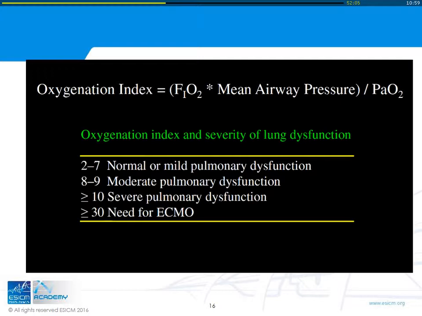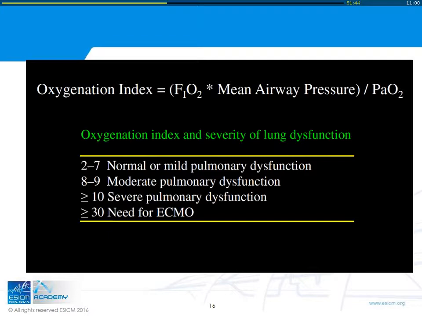Right. My question, though, was if nothing happened in the proning situation with lung recruitment, quote unquote, would you then do a lung recruitment maneuver? Because you've already done one passively, so to speak. If it doesn't work, why should we continue to do that? Exactly.